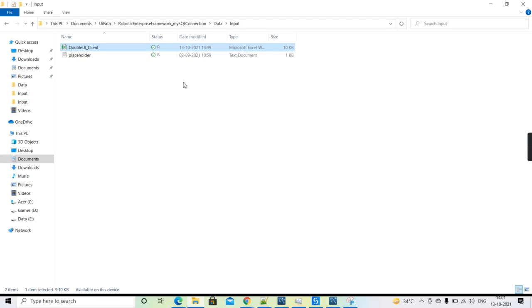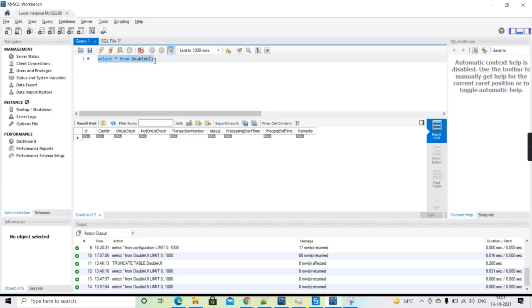So now your task is to first pick the data file and insert the data to a predefined table in MySQL database. So I have created this table.